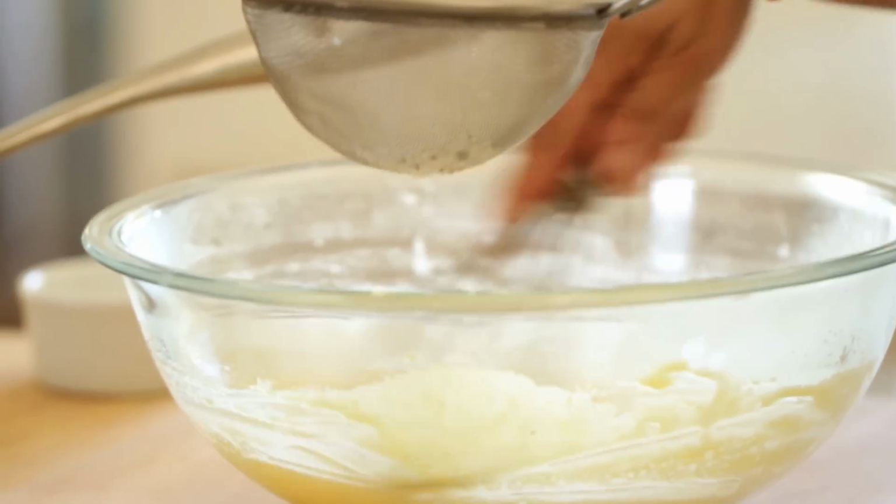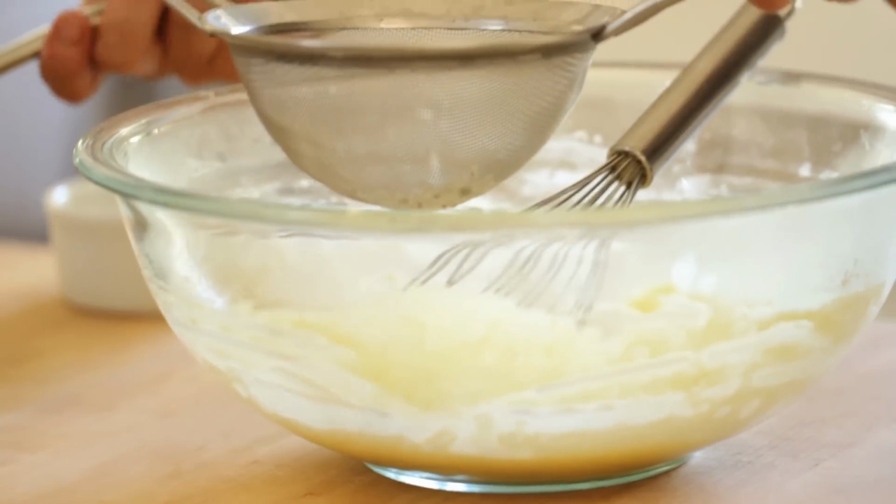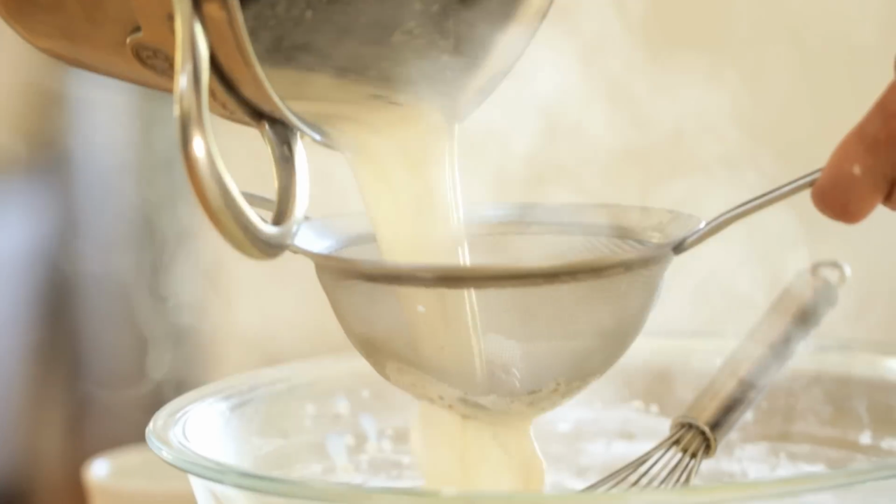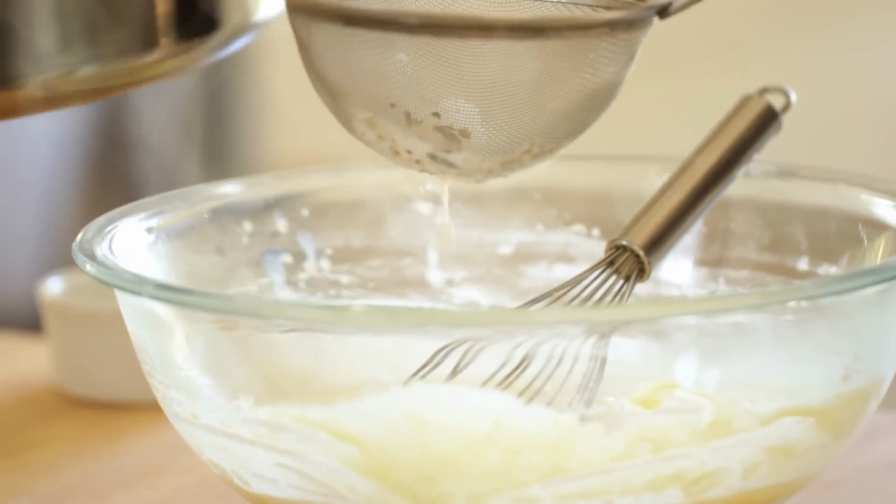You want to do it quickly and a little bit at a time because you don't want those eggs to start cooking. You basically want to do it a little bit at a time, and that will help temper the eggs until all the milk is incorporated. Then you want to take that saucepan and rinse it out because some of that milk sometimes has a tendency of scorching, and it's better to start with a cleaned out saucepan.